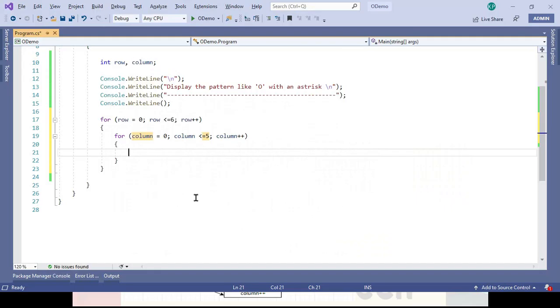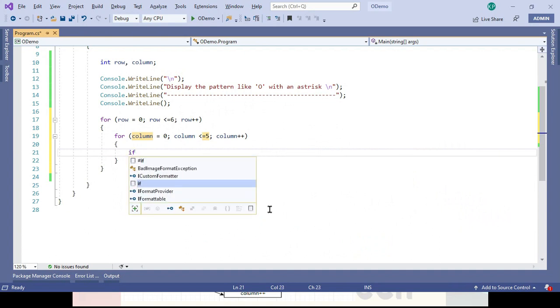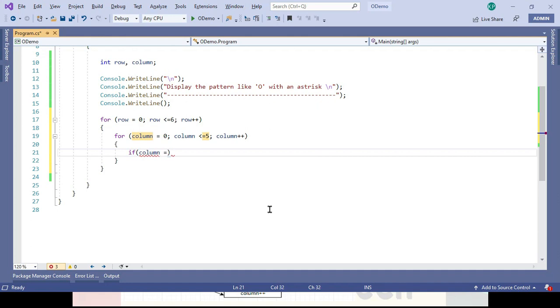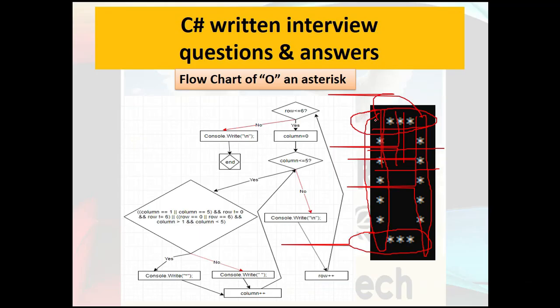So I will put column equal 1. And you can see over here we don't require row 0 and row 6. So except for these rows, we need to print the star.